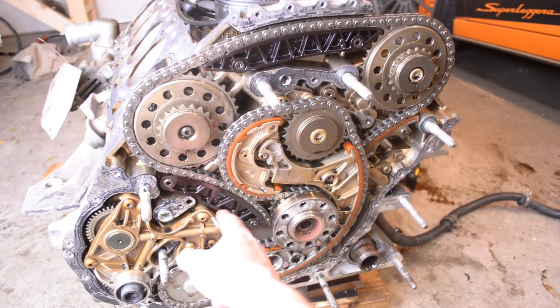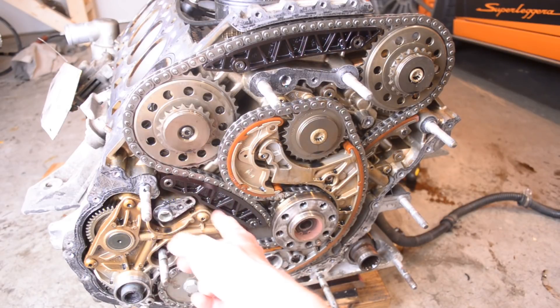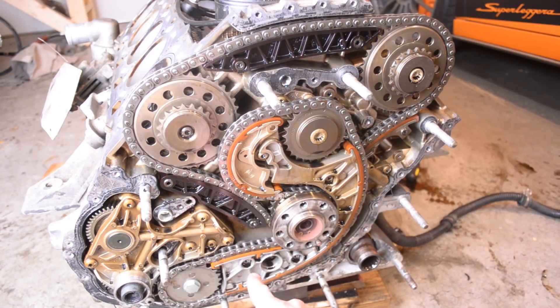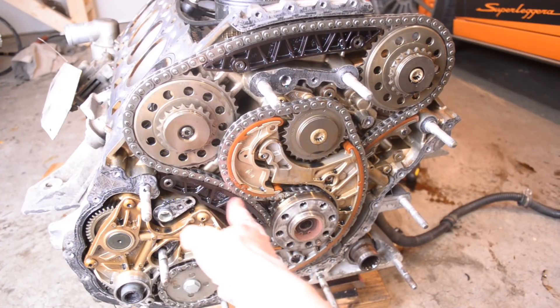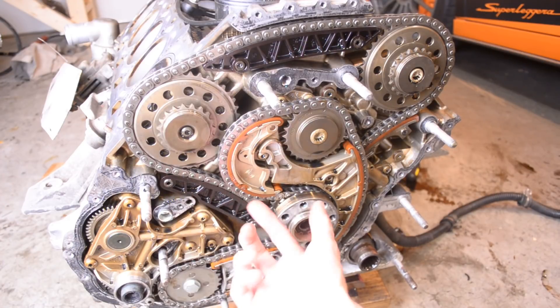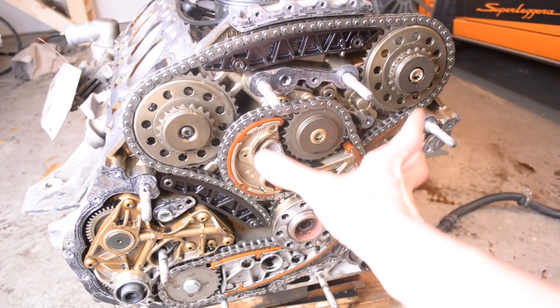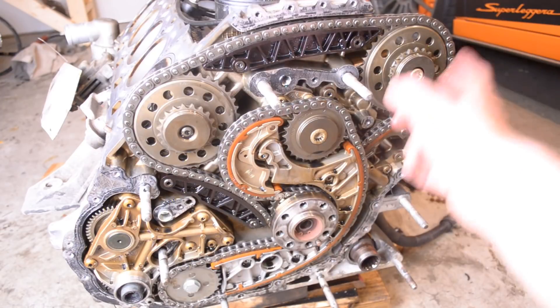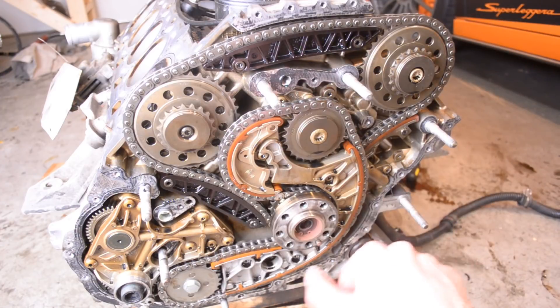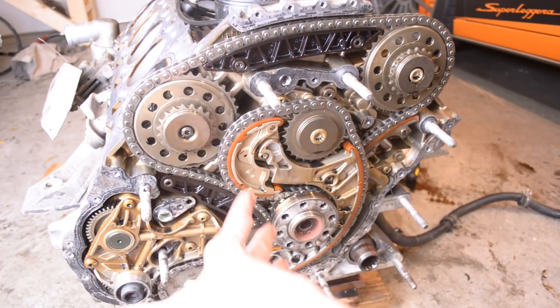If you don't change your oil, this is going to fail. This fails on a lot of the B6 S4s that I commonly reference for common parts. If you have a pre-LP Gallardo, you're going to have a plastic guide shoe right here. But if you have an LP Gallardo, an R8 4.2, or an R8 5.2, you're going to have a metal guide shoe with a plastic cover over the top — and that's a lot stronger. We're going to be replacing this plastic guide shoe with a metal guide shoe because this one always fails. If you don't change your oil very frequently — most Gallardo owners do because it's a supercar — this will fail. There's also this other guide shoe that sometimes fails as well. I'm going to do a full in-depth timing chain video on how to replace all these chains and then time the cylinder heads to the crankshaft. It looks very complicated, but we're going to simplify it and make it a lot easier.